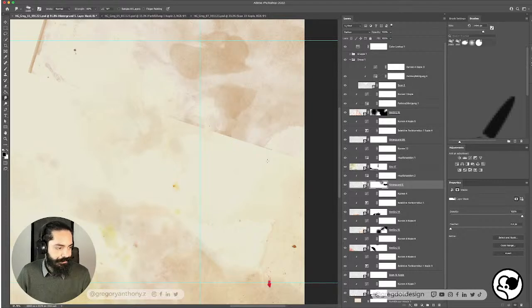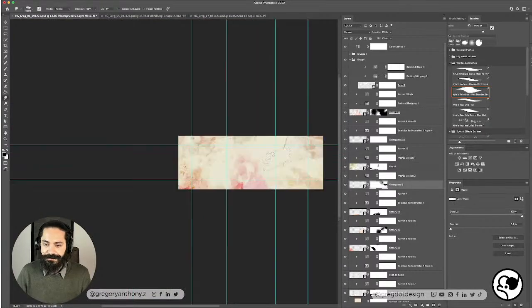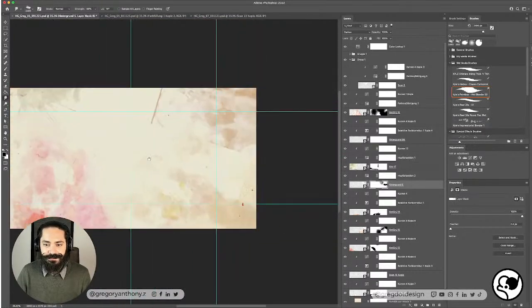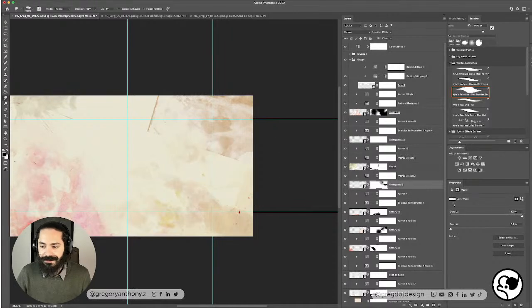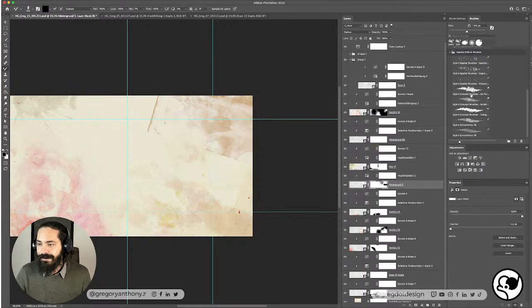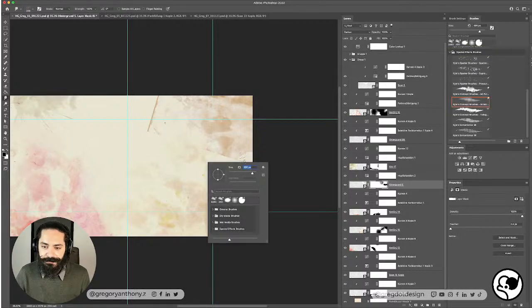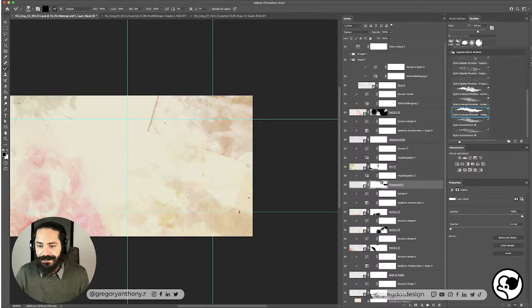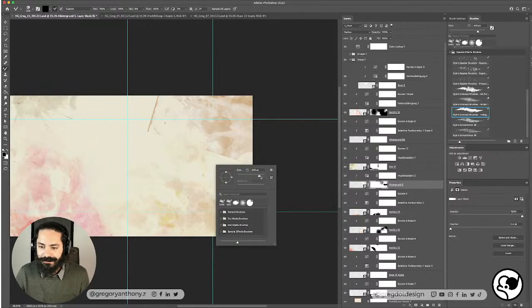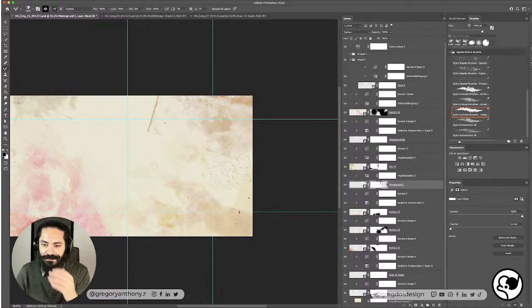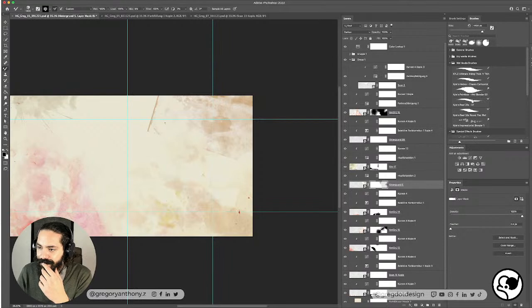And again my frames dropped. So maybe this is not the best project to work on while live streaming, because these files are so huge. But we'd never know if we never try. I kind of feel like Adobe has made quite a few updates to Photoshop lately, and sometimes I feel like my things aren't set how I set them once.